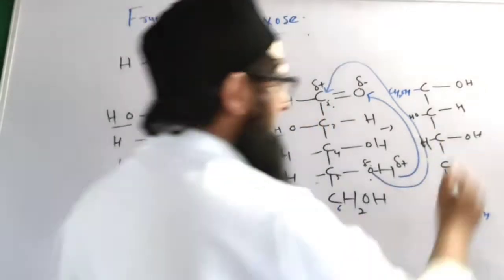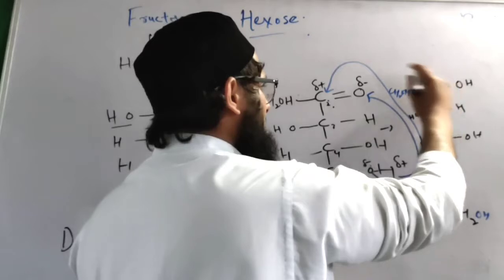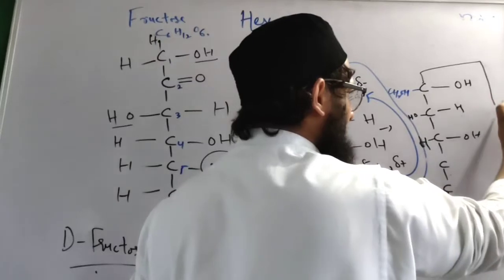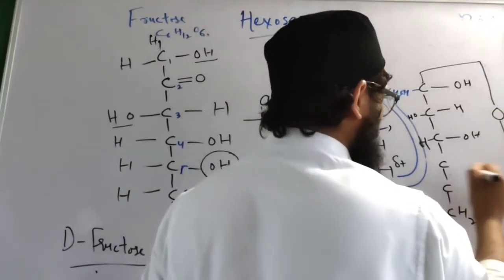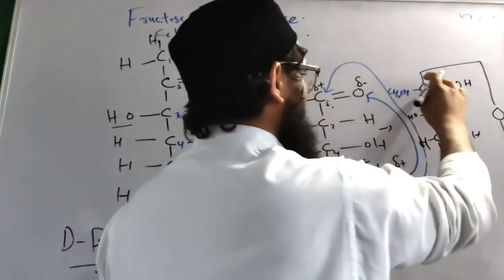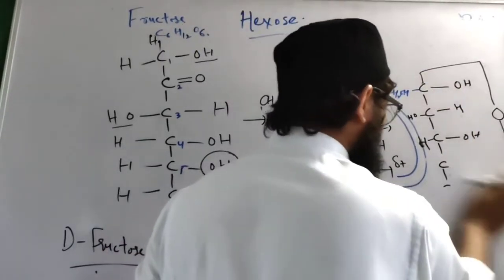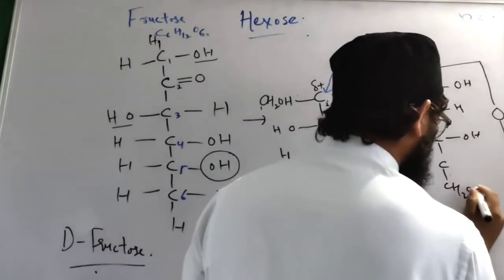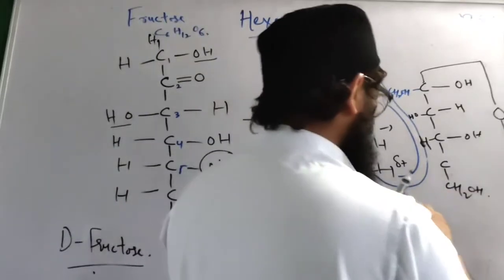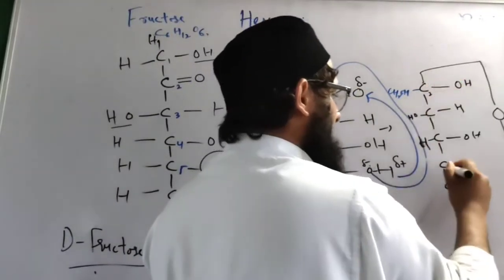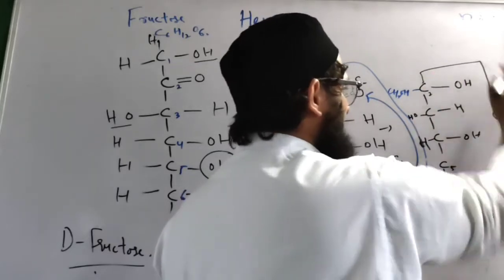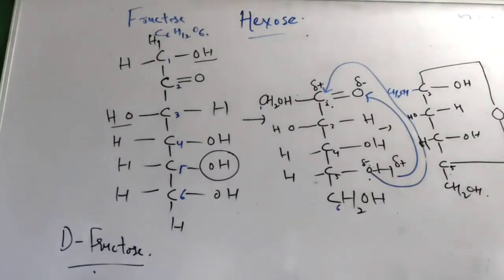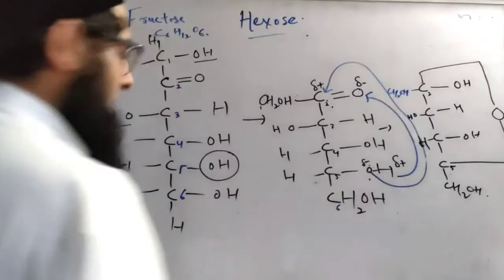Again at carbon number 2, it will interact with this oxygen like this. There will be a bond formed between carbon, oxygen, and the 5th carbon. It is like this, 1, 2, 3, 4, 5, CH2OH. The bond will be formed between carbon number 2 and carbon number 5, carbon, oxygen and carbon. This will be the structure from which we'll get the ring structure now.